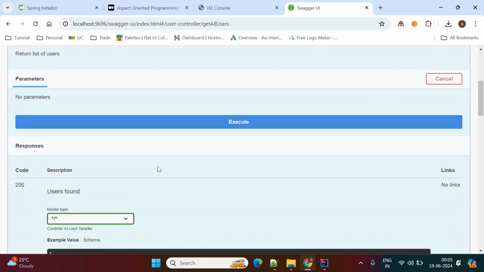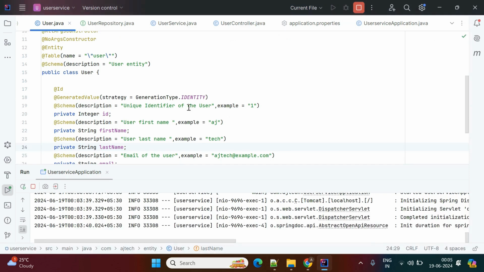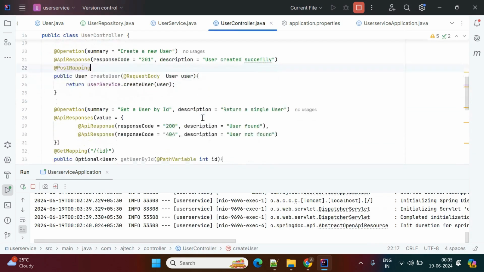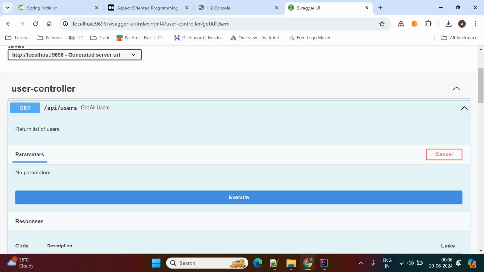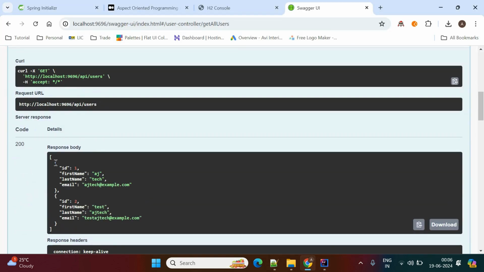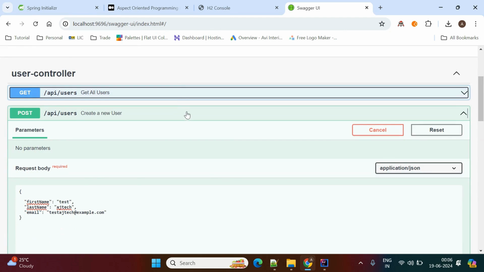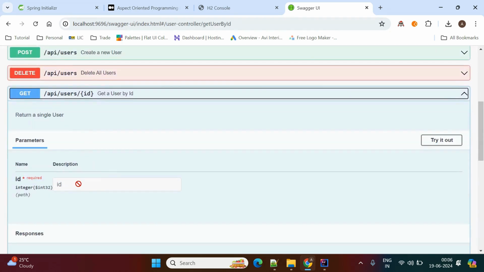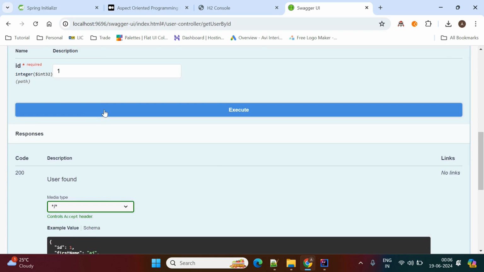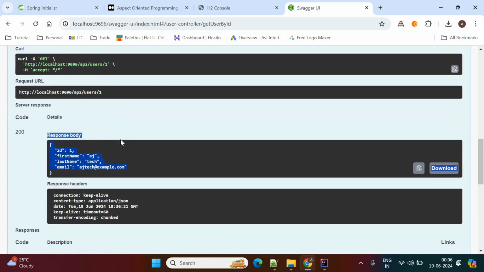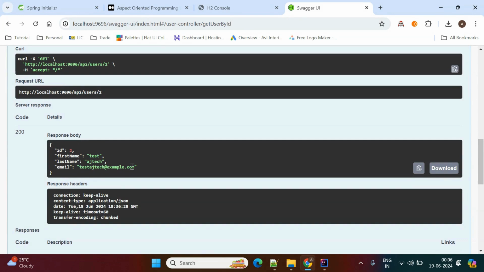So what will it expect in get all users? For get all users, there are no parameters required. If you go with our API specification also, here get all users, so nothing is there. So when I execute this one, it will give the list of users. Now we have 2 users, so it is giving the 2 users. Then one more API we need to check, get user by id. So here we need to pass the user id. You can click on try it out, and here we need to specify. If you give user id 1 and execute, it will give user id 1 related details. If you give 2, it will give 2.